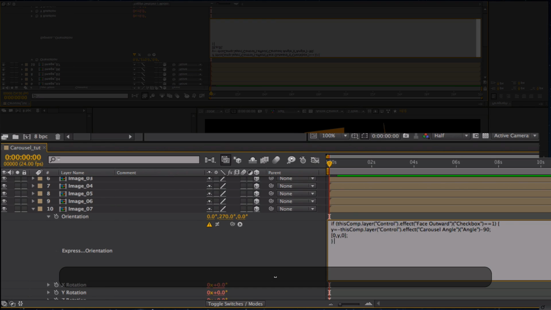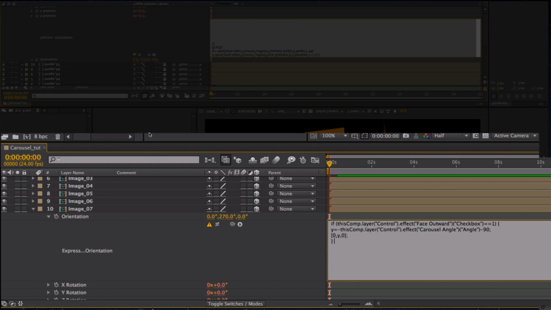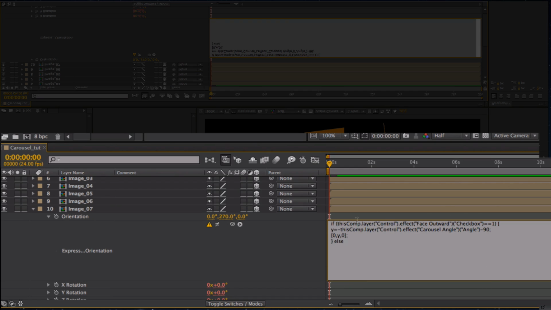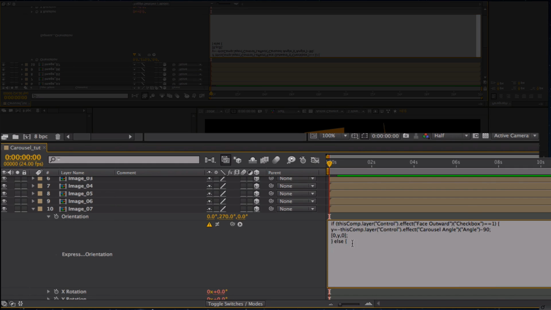Okay. Now what happens if it's not checked? Well, if it's not checked, you want to do something else. So ironically, that's what you're going to type in. You're going to type in else. So if this happens, do this. Else, otherwise, you're going to open another set of curly brackets. Go to another line. If this is not checked, I want these to all be 0.